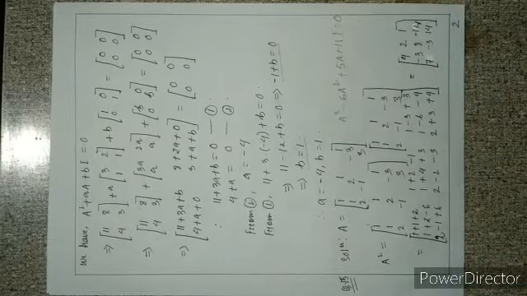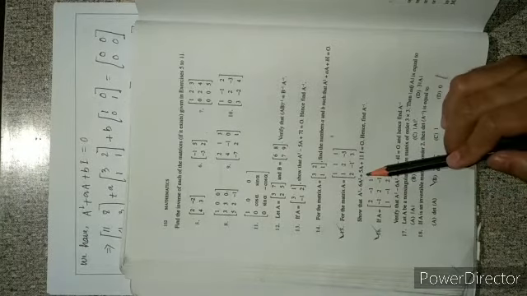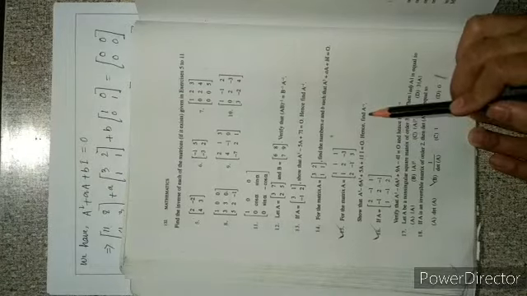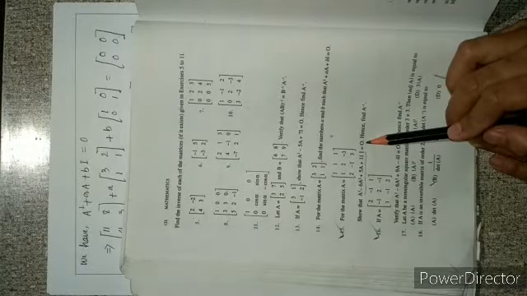Now let's come to question number 15. Questions number 15 and 16 are important questions for 6 marks. Matrix A is such that A cube minus 6 times A square plus 5 times A plus 11I is equal to O. Hence find A inverse. Step by step, the matrix expression is equal to the zero matrix, and then we find A inverse.